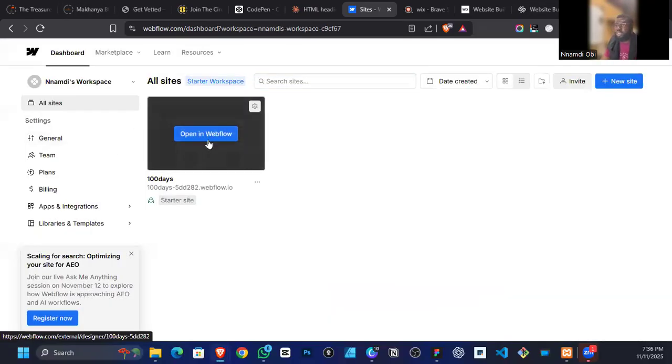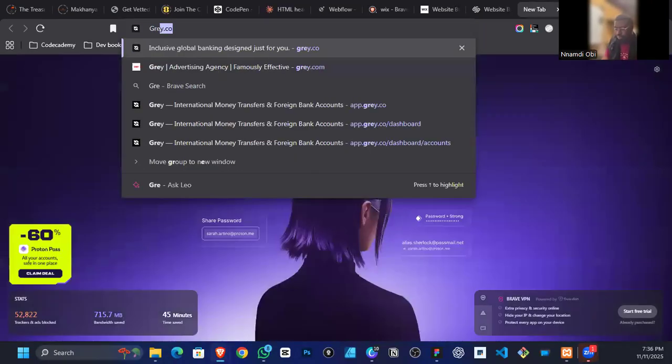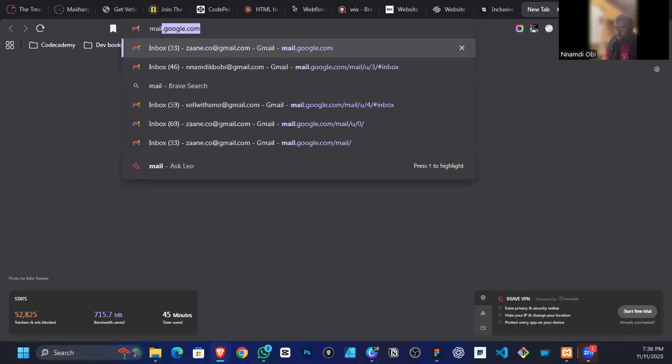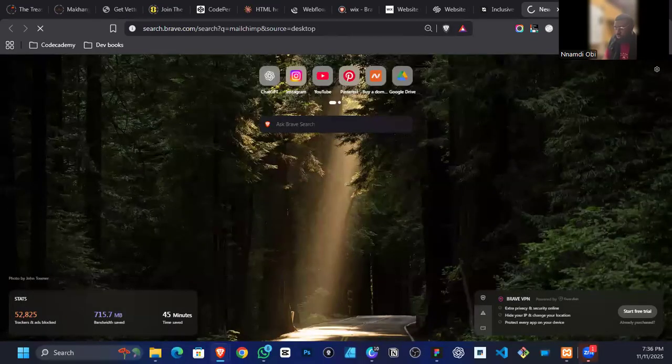So this Webflow, I think I built something in Webflow. Webflow is a content management system. An example of SaaS, we have Gray.co. It's a fintech app. It's a SaaS. MailChimp, SaaS.